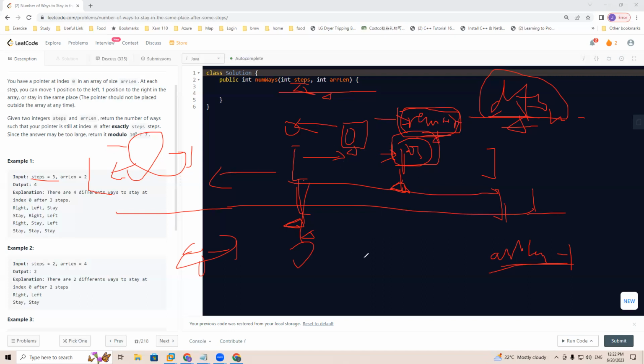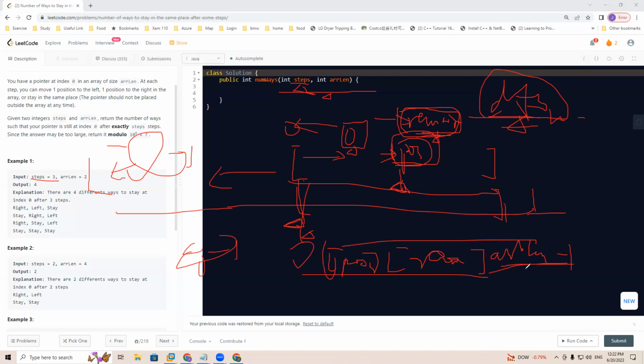So what we're thinking about is that we can use a memo, possibly a 2-dimensional array, because the state has one dimension of position and another of remaining steps.